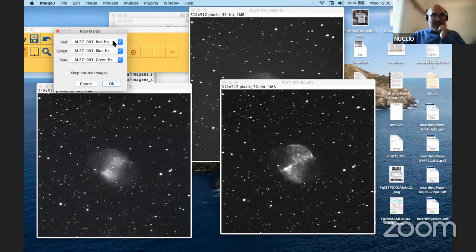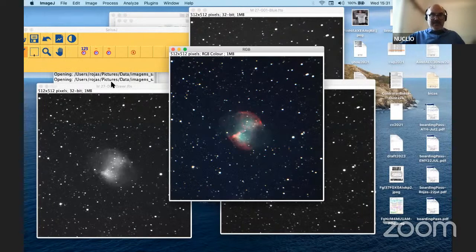So it got the red correct, but the green and blue are mixed. So I'm going to tell it that the green frame is the one that's called green, and the blue is the blue. This box here, if you leave it selected, will not close the previous ones. I like to do it so I can compare, but it doesn't matter. If you just forget to click it, the black windows will disappear, but the file will remain there. And then when I click OK, then magic happens.